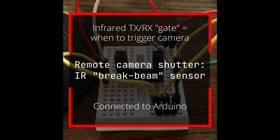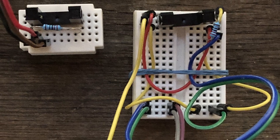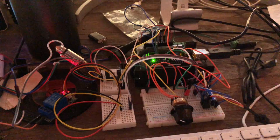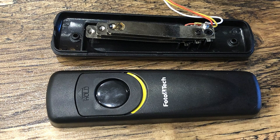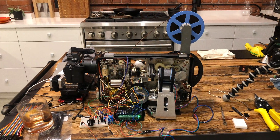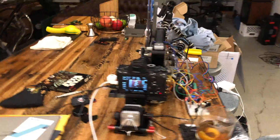With the light and motor sorted, the next thing is the camera trigger. I need some way for the projector to signal when it's time to take a picture, so my plan was to put an infrared gate sensor on the drive shaft. In prototyping I've got the Arduino, variable speed control, the infrared gate sensor, and the LED light. Initially I planned to only turn on the LED when the gate gets triggered, but then realized that would be inconsistent. The camera remote shutter is really simple — it's just three wires for this Sony model; connect all three together and you get a photo. It's a bit of a mess, but it's working.